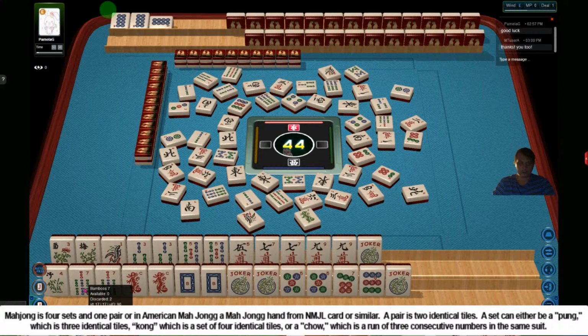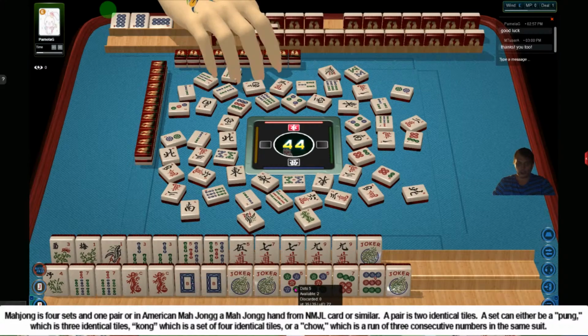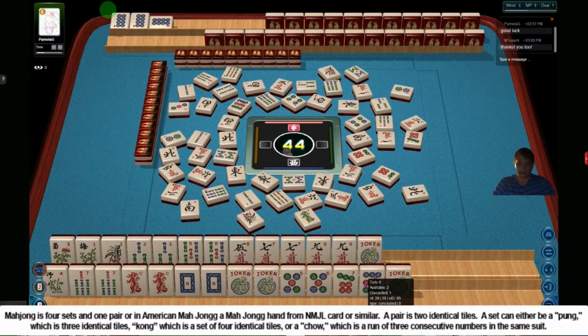And this one, it's hardly looking like a quint. Maybe we could do 5, 7, 9 with the dragon. Remember, there is a hand without flowers. You can do 5, 7, 9, and the dragon. We need a 5 pong, 7 kong, 9 pong, and the kong of dragons. We can do that.